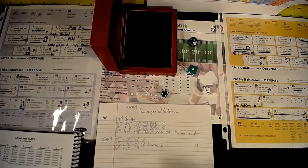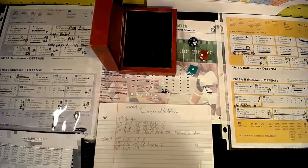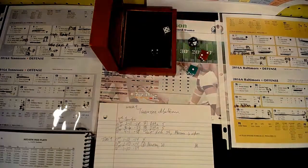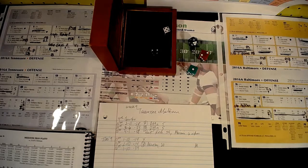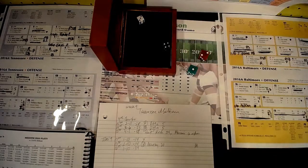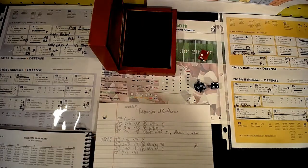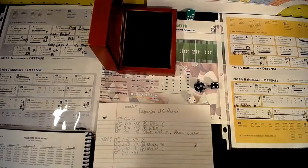And they're going to throw a medium pass to Matthews again. This will be against a safe defense. Okay, so 25 we check is C or E a 2 pass. So Weddle is a 2 pass. So intended receiver blanketed. So he's going to dump it off to an alternate receiver for 2 dice. So it's a 7-yard gain. And 12 on the medium is going to be to Delaney Walker. And that'll be another first. No, that won't be. That'll be 7-yard gains at 2nd and 3. 2nd and 3, and it'll be formation 2.